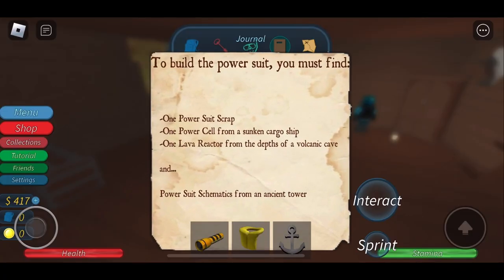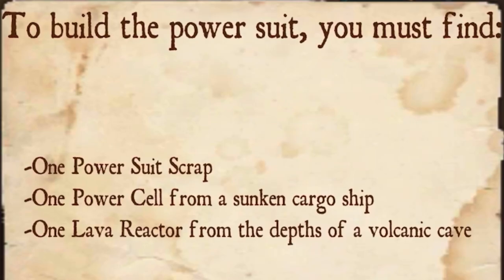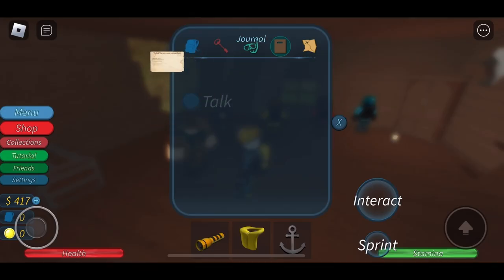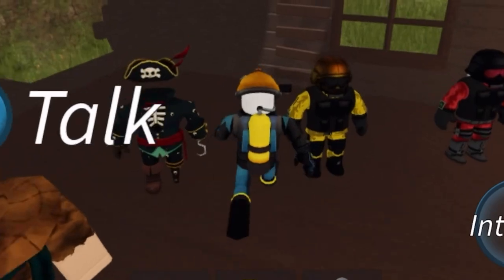Yep. To build the power suit, you must find one power suit scrap. Got that. One power cell from a sunken cargo ship. I'm on my way to that. One lava reactor from the depths of a volcanic cave. Yep, on that as well. And power suit scrap from an ancient tower. You've already got 2 of the 4 parts. It's kind of easy to build the thing.